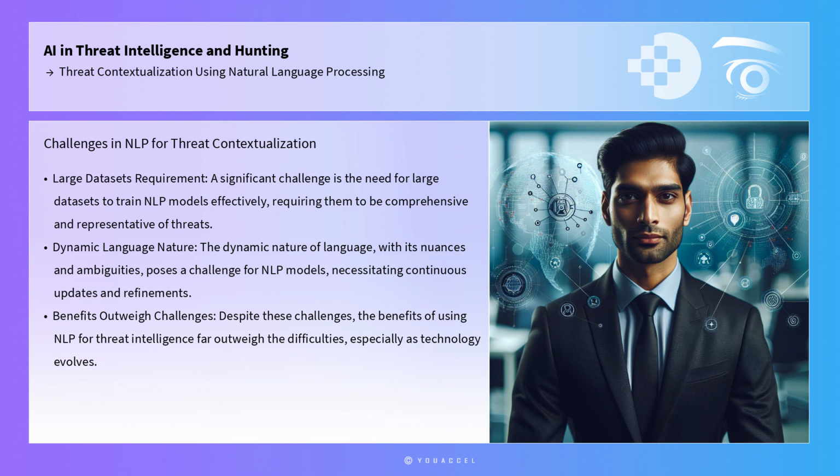The application of NLP in threat contextualization is not without challenges. One significant challenge is the need for large datasets to train NLP models effectively. These datasets must be comprehensive and representative of the types of threats an organization is likely to encounter. Additionally, the dynamic nature of language, with its nuances and ambiguities, poses a challenge for NLP models, which must be continuously updated and refined to maintain their effectiveness. Despite these challenges, the benefits of using NLP for threat intelligence far outweigh the difficulties, especially as the technology continues to evolve and improve.